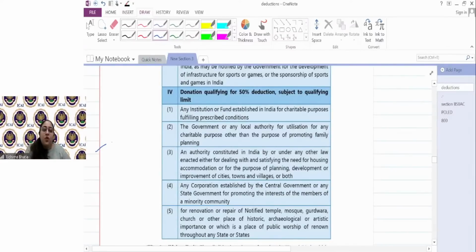इसको क्योंकि ये all these people, all these donees get a registration under section 80G(5) और under section 10(23) वाले जो clauses हैं उसमें they get their registration done. So all of them are eligible donee, but the deduction is subject to 50% and again is subject to 10% of your gross total income.